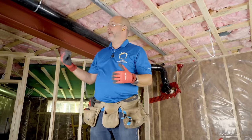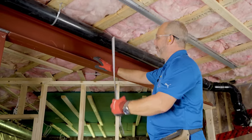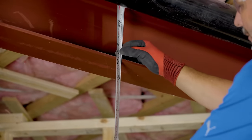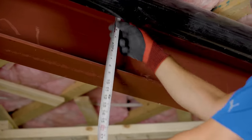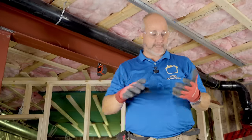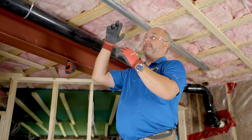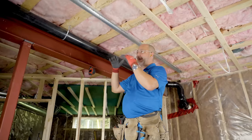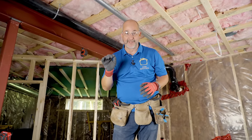Step two is determine the height that we want to build to. We're going to take our tape measure and go right up to the joist, but behind the pipe and measure from here. The number is 9 and 13 sixteenths — I'll just go 9 and 3 quarters, that's fine, it's a little shorter. The reason is if I make this section just a little shorter, I can make some adjustments and put them together. Gives me a little flexibility because even steel isn't perfectly straight.